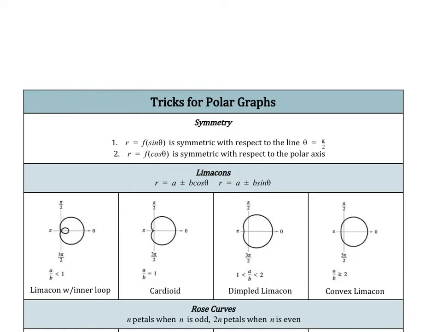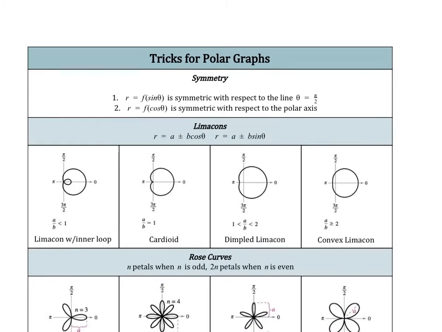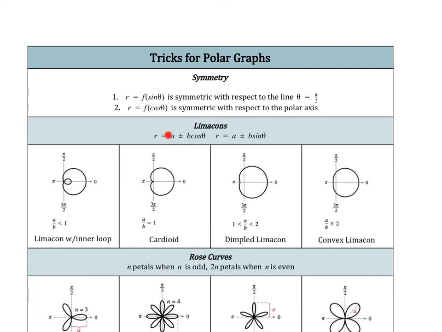After you know the symmetric properties of your graph, then you're going to look for the form your equation is in. One form that your equation can be in looks like this: a plus or minus b times sine or cosine of theta. Here, this is going to be the only form where you see a constant. These are called limaçons, and they look kind of like circles. They're a little bit ovular, but you can see here that sometimes they kind of dip in. So there are 4 types. You have an inner loop, what's called a cardioid, a dimpled limaçon, and a convex limaçon.